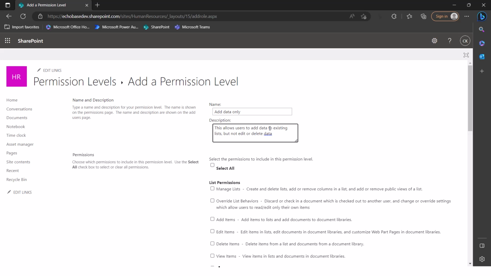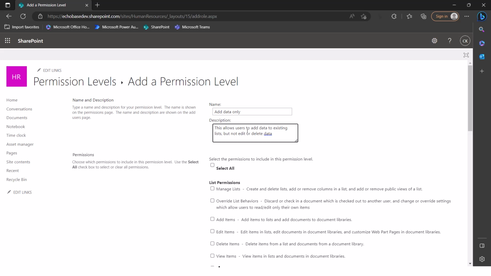This would be useful in those cases, and I'm not going to go through every possible scenario because you know in your mind what you need people to do, but you do need to think about it from the standpoint of what is the minimum level of permission, or minimum level of access, that people need to this site or to this data.